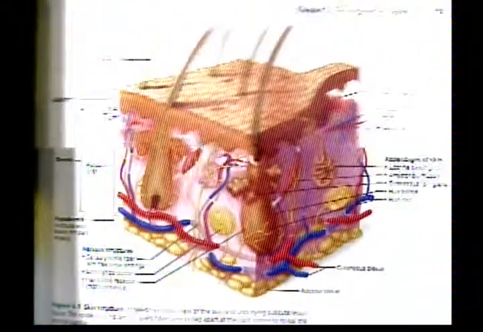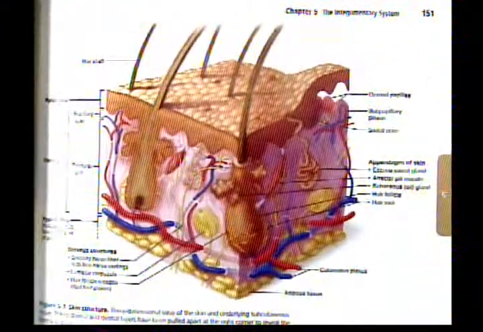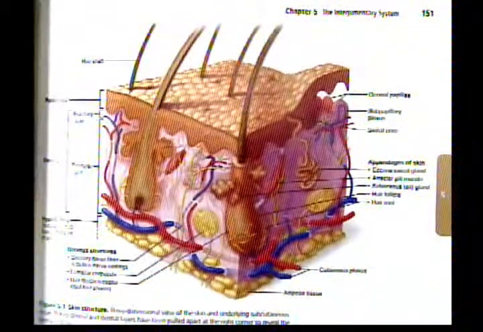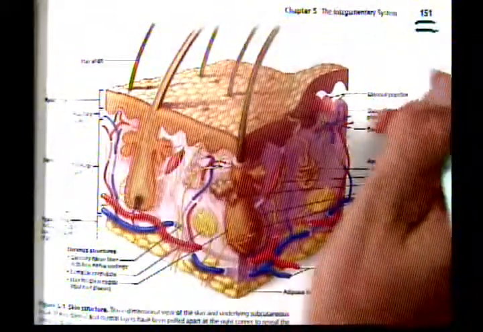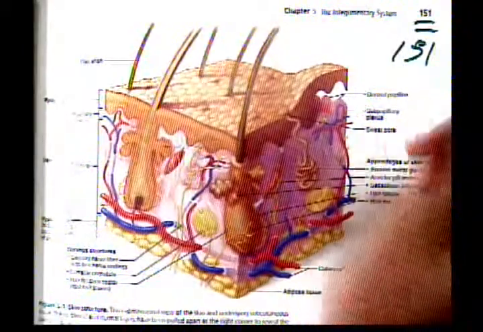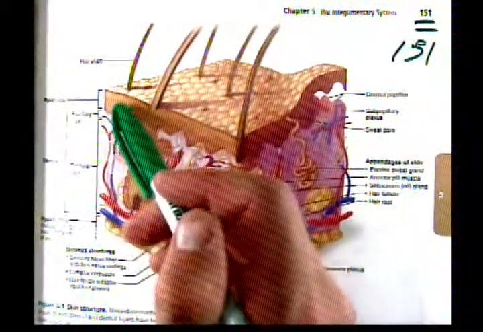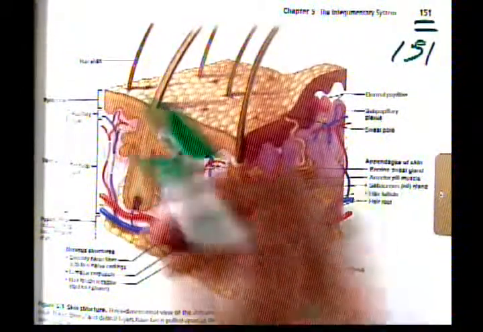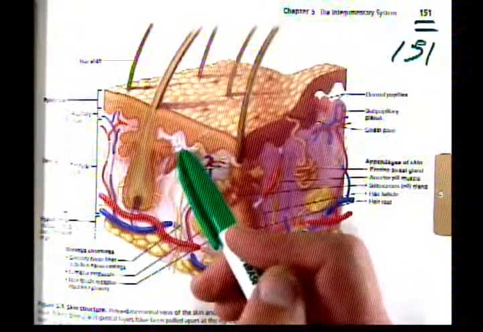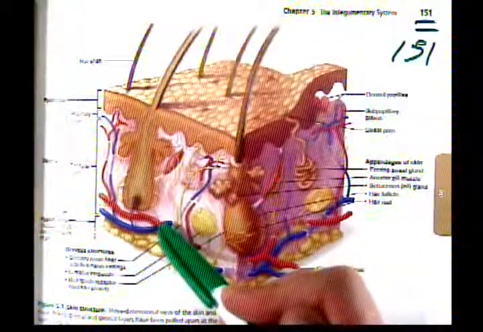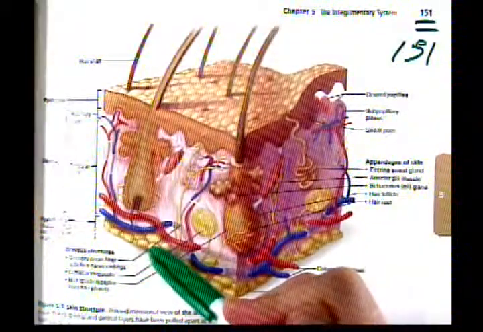So I'm going to use the book here at this point in time. And if you look at page 151, here we go. Here's the key page. All right. And this is exactly what you have on page 151 of your book. You can see 151 up there. And what I want to point out is this. Do you notice how the top layer here, that's the epidermis. Then you've got a fairly thick, now this is obviously not drawn to scale, dermis. And then the hypodermis down here.